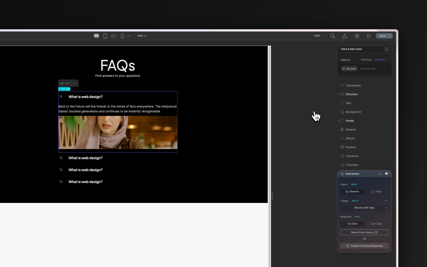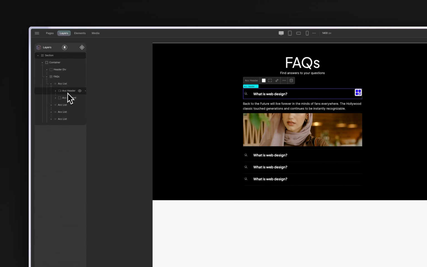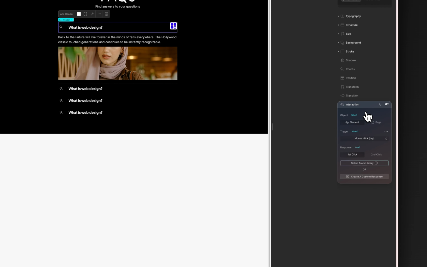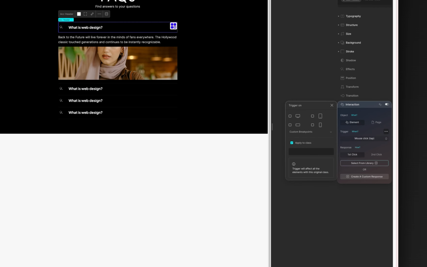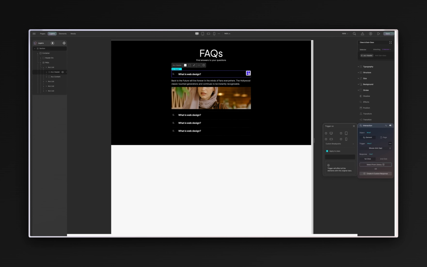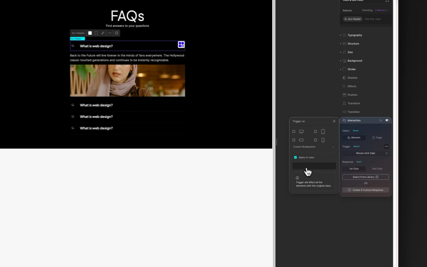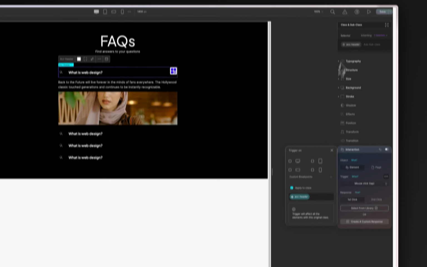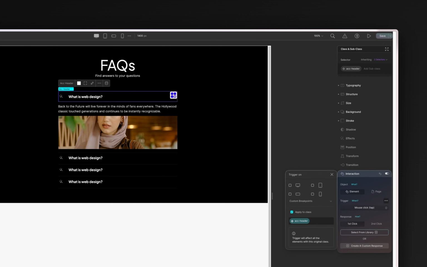So what we want to do is click on the accordion header, right? And then we are going to set our trigger to tap, click on these three dots, and then click on apply to class. As I said, the reason why we are applying it to the class is because we want to apply it to the other items within the accordion, so that when we click on this very one too, the animation happens. That's why we're going to apply it to the class called ACC header. So every class that does have the ACC header, this animation will apply to it.